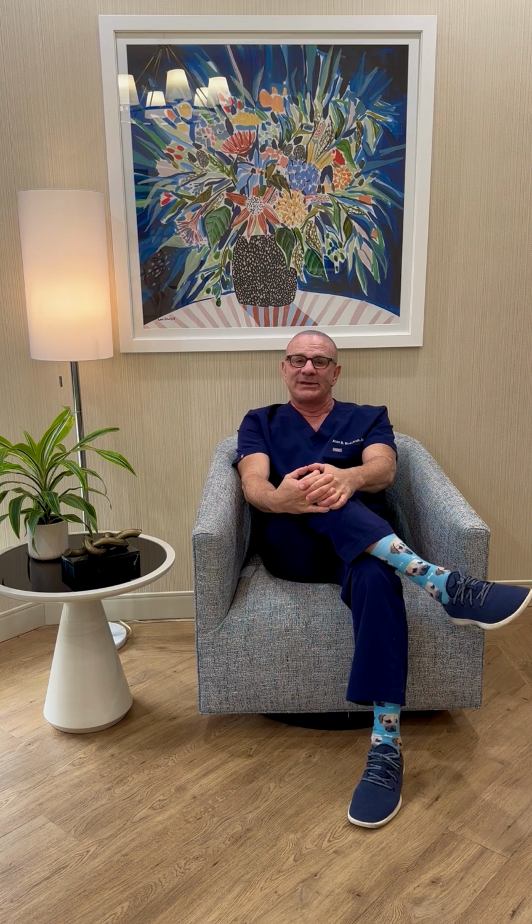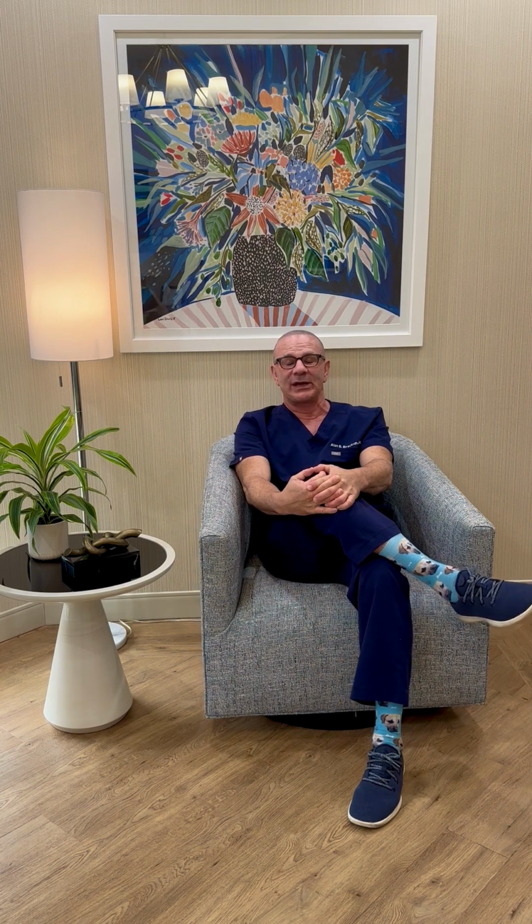What is the current state of hair transplantation? In short, it's very good. But to say very good, you have to understand the evolution. And the evolution goes back to using really large punches, meaning cylindrical grafts of 20 hairs taken from the back of the scalp and put into the balding areas, which yielded really unnatural results.